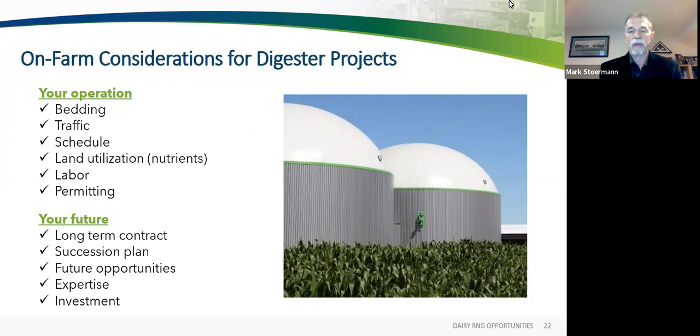There's going to be a bit more traffic. There will be other people on your property if they're operating equipment on land that you've leased. How are you going to utilize any nutrients that might be brought in if you bring in other substrates? Substrates is another word for co-products or other organic materials that the digester could break down. Some projects include them, some don't. Generally, as Brad mentioned, the ones going for the low carbon fuel standard are trying to keep the CI score as low as possible, so they tend to eliminate the substrates and stay manure only.